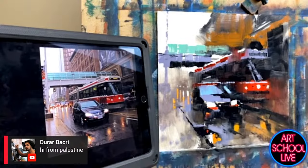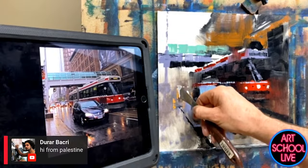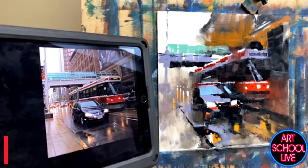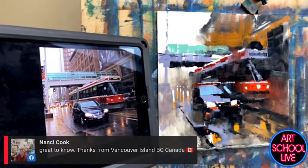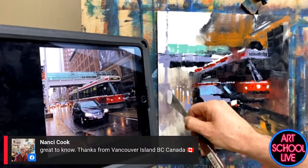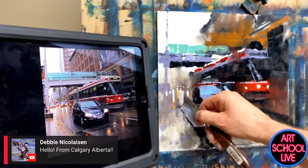What is your painting surface? It looks like it might be a board? It's Masonite. It's a Masonite panel that I double gesso with acrylic gesso. I do that with a very large house painting brush, so it gives a little bit of tooth to it. I'll do it one direction, let it dry, and then do the other direction. I'll do that on 48 by 48 boards and then cut them down.